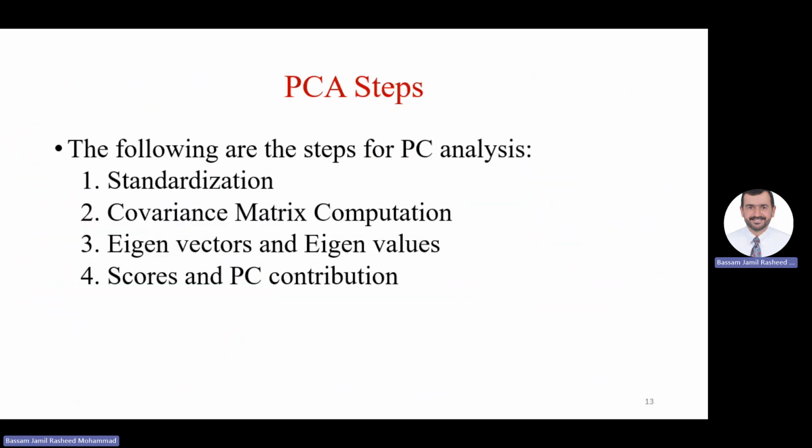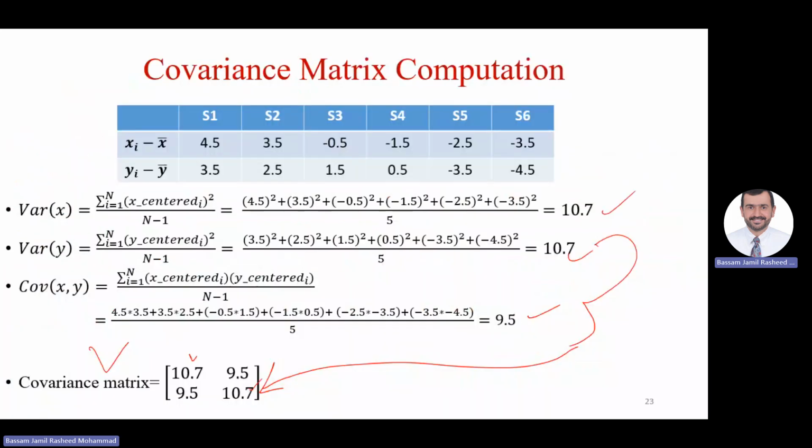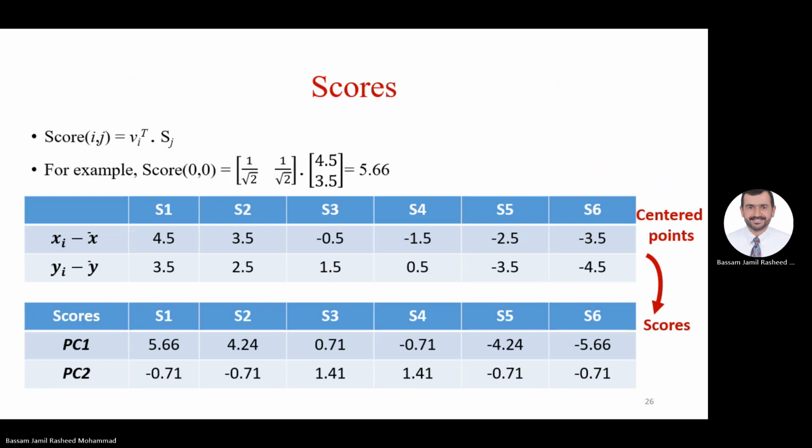So if we go to this step here, okay, so now these are the points here. I start with these. This is the sample here, right? X and Y, but be careful, use the shifted values, the values moved to the center. So I have to subtract the average values, which I did in the standardization step. Then what we do, we multiply this by this vector. You can see this unit vector, times this point here, and I get 5.66, which is this point. What is 5.66? This is the new coordinate, the new value, the new score of this sample using PC1.